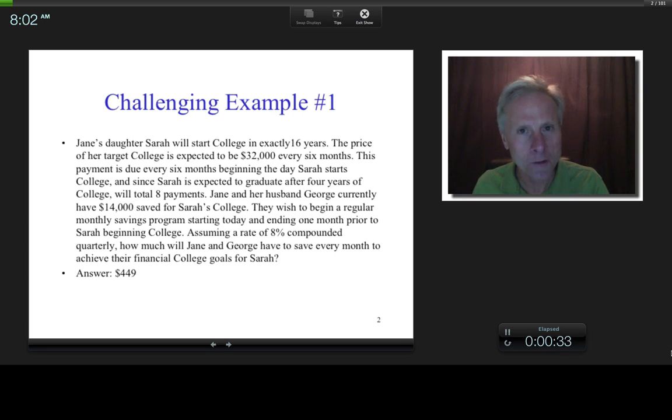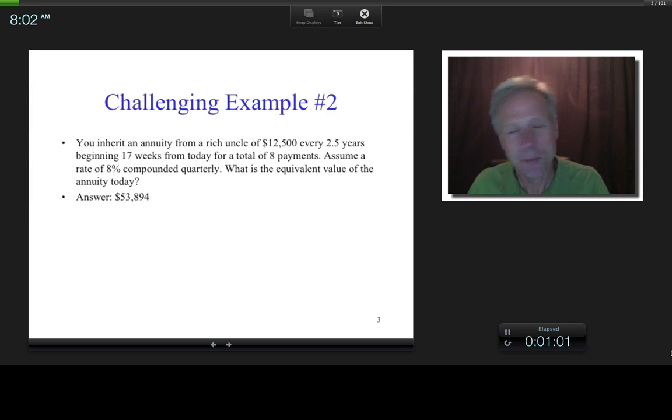And if that's your goal, then I would urge you to be one of those brave souls that suffer through this whole lecture. By the end of this, best case scenario, when you see this problem you'll be able to do it on your own. And worst case scenario is that as I go through it, you'll understand it. It'll make sense to you. And that's my goal. So if that's what you want, then hopefully I'll see you in here for the long haul. And by the way, here's another example of a challenging question. I would say this is not quite as challenging, but I'll also go through this one.